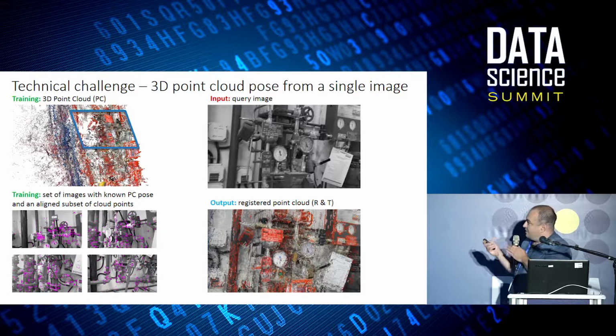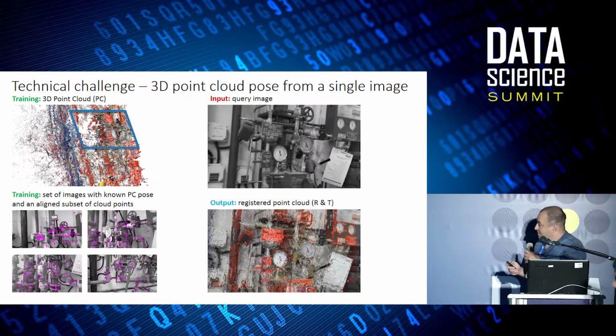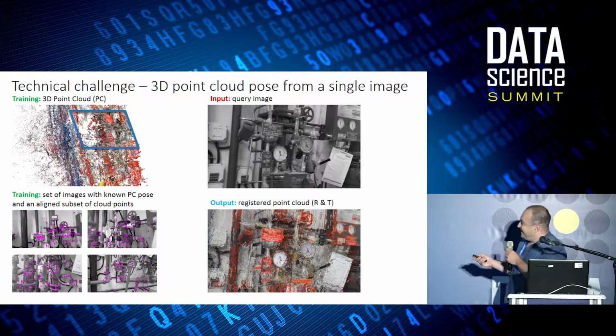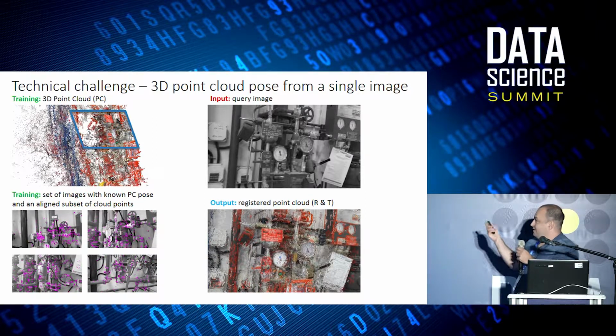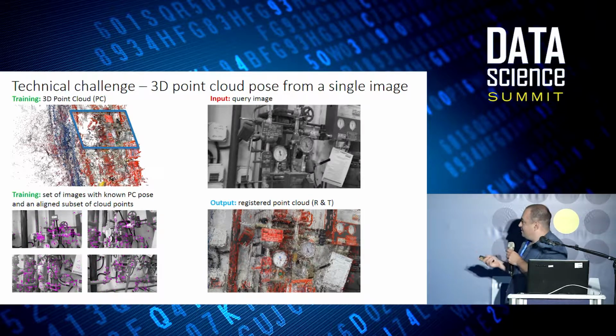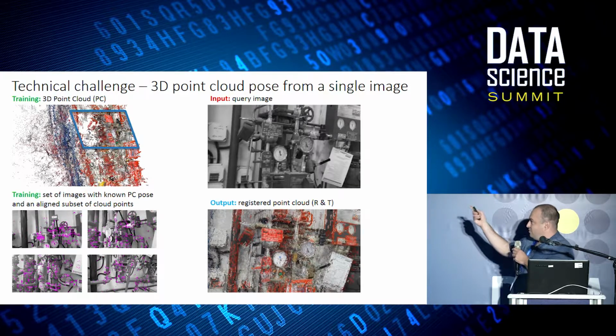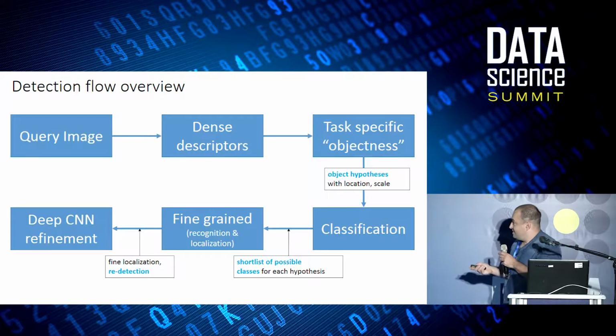And seemingly unrelated, but it can be done with the same approach, as I'll explain: 3D point cloud detection and recognition. You have the 3D point cloud, then you have some images where the point cloud is registered on those images, and the point cloud can be large, with each image showing only a portion of the scene. What you want to do is get a new image which you haven't seen before, but from the same environment, and then automatically localize it within the point cloud and register it, all with the same approach.